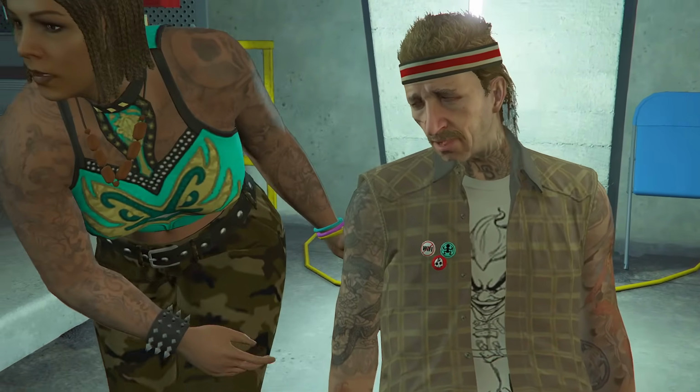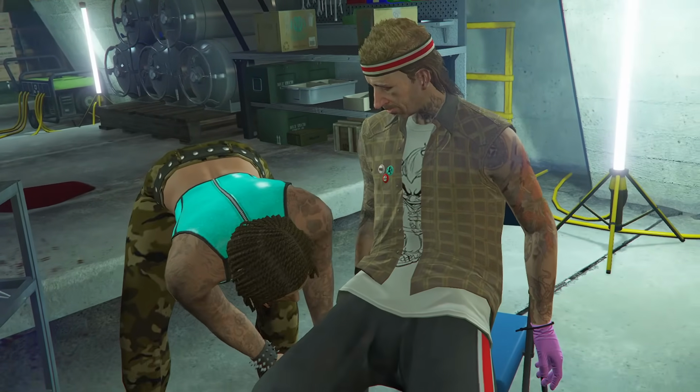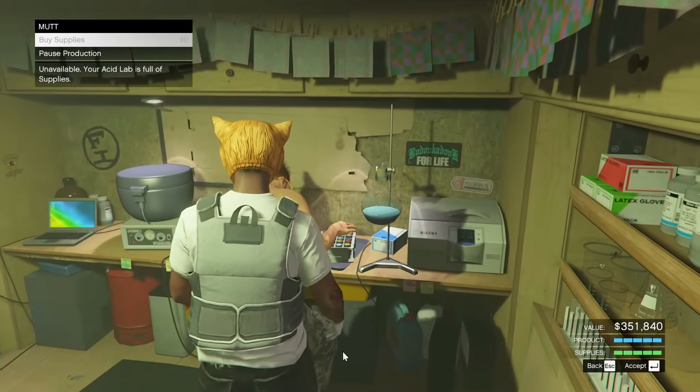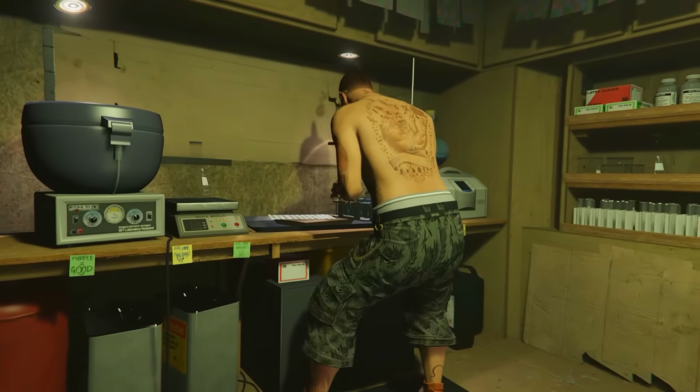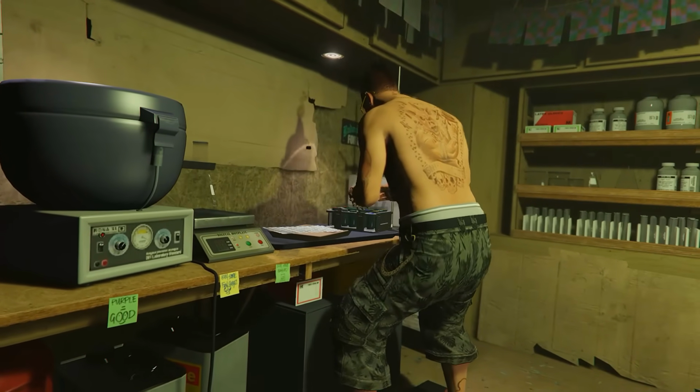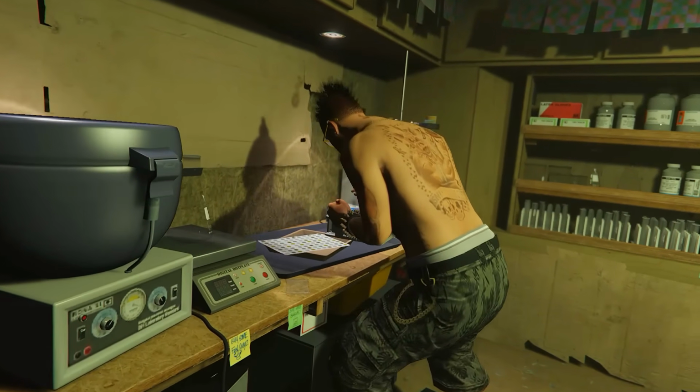It's really simple and follows the same structure as many of the semi-passive businesses in the game. You either buy or steal supplies, which your staff, Mutt in this case, will gradually turn into stock. After some time, you'll be able to sell that stock for a profit.